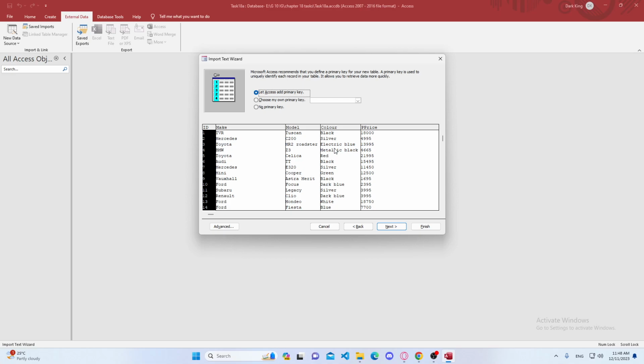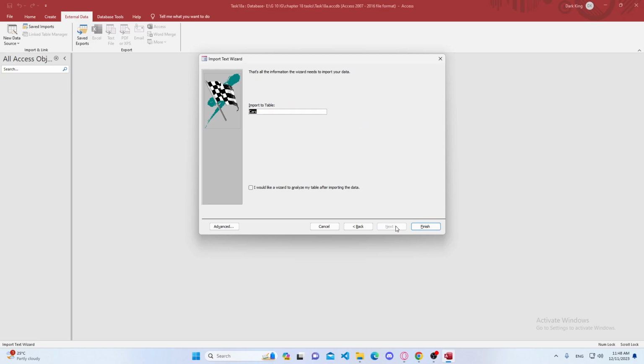You may add another field as a primary key field if your software requires this. So we have a primary key field added here. Let Access add a primary key, so we have a new field called ID. Then we will click next.